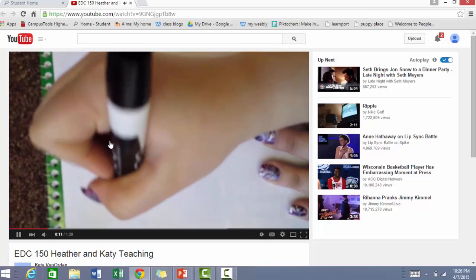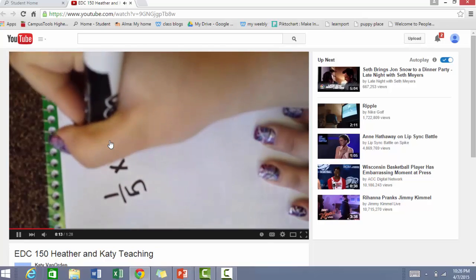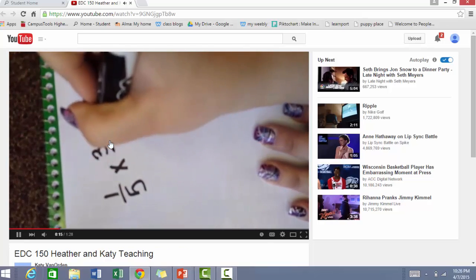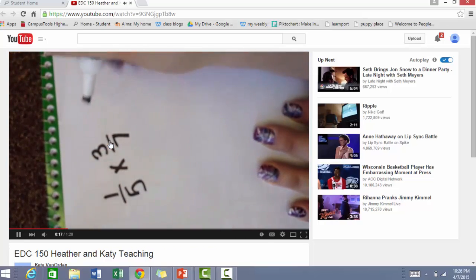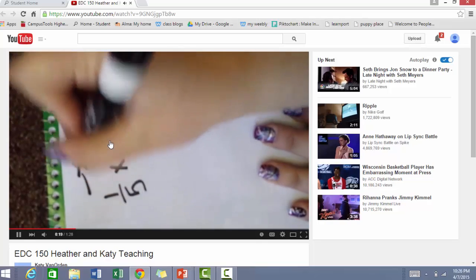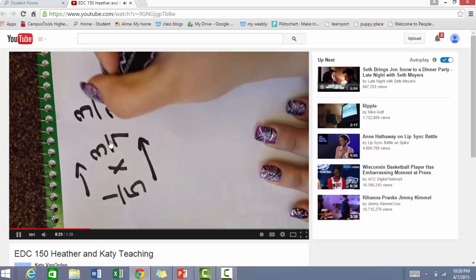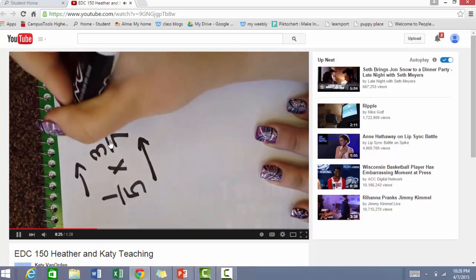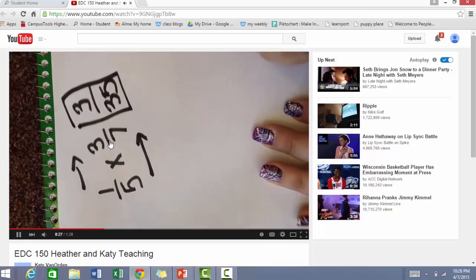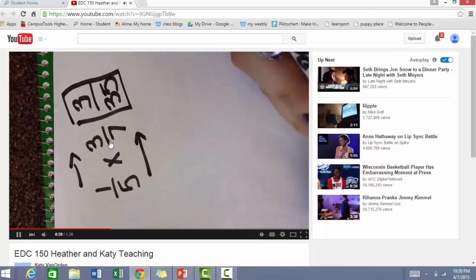So if you have 1/5... So this is the lesson that we showed them how to do and use the rhymes so that they could remember the story problem. So you're going to have 3, and then straight across the bottom is going to be 35, and that's going to be your answer. If you had anything to simplify down to, you'd simplify down that, and then you'd have your answer.